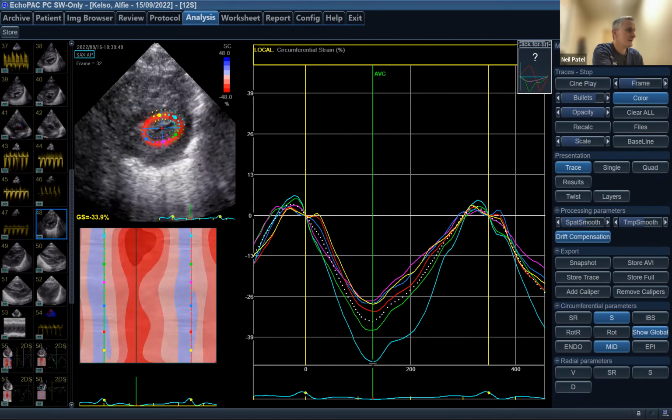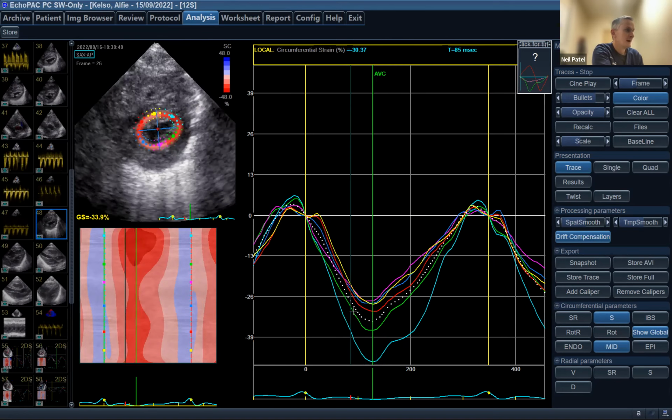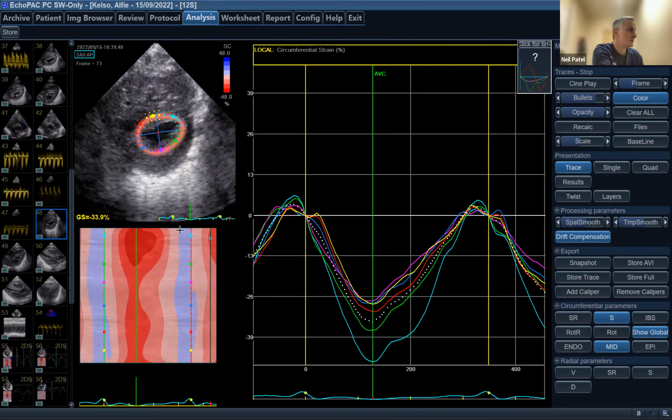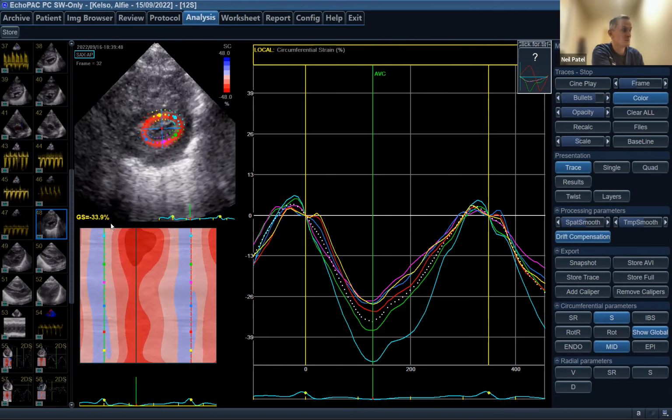It's greatest in the septal posterior region, and then the posterior free wall, and then lower in the anterior and posterior segments in the free wall and the septum. And you can see we've got nice alignment of the peaks, so good synchrony, and it's giving us an average or global of -33, which is actually supranormal.